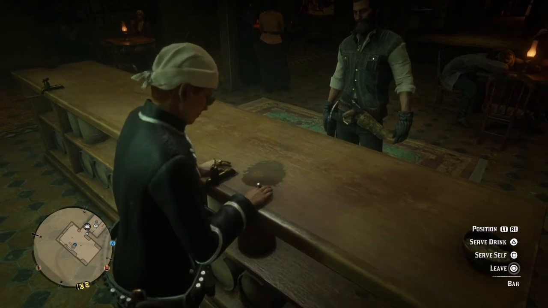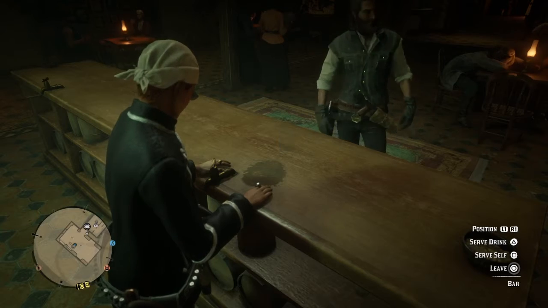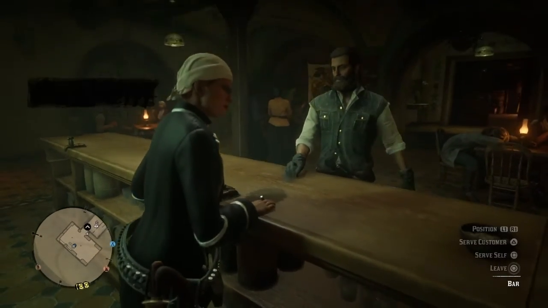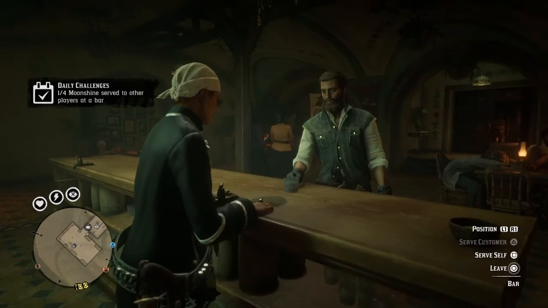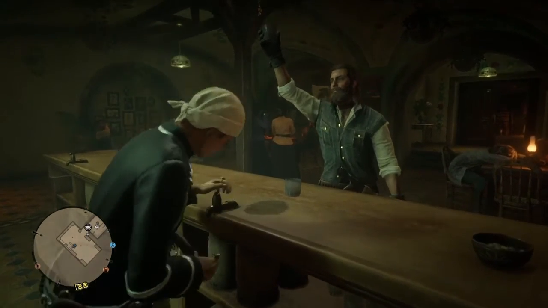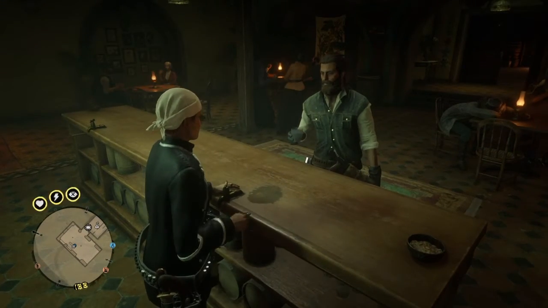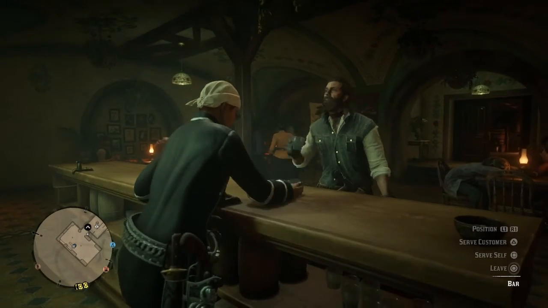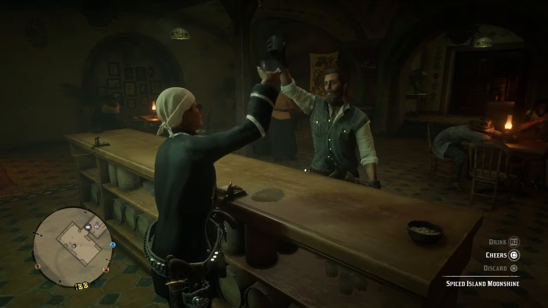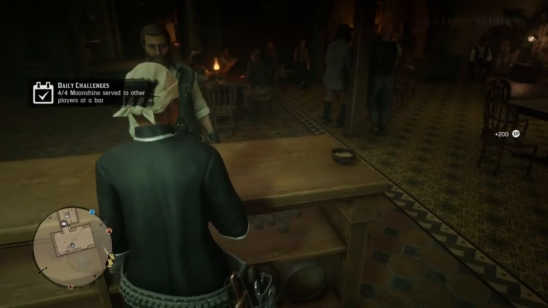Okay, if they come to the bar, they can lean on the bar and request a drink. There you go, serve customer. Once they take it, hit that triangle again, serve customer. Cheers, Prost. Serve customer again. Serve myself here. And cheers and Prost, and hit that last four. There you go. Serving four customers at the bar is completed.